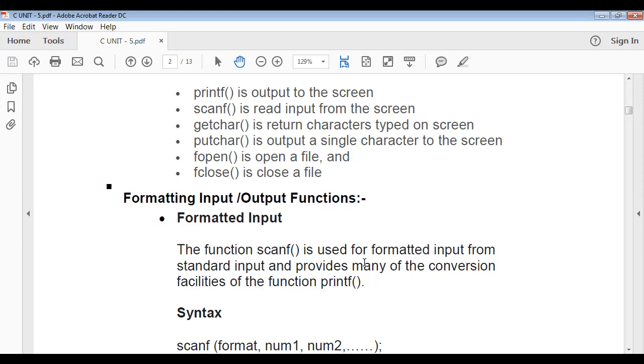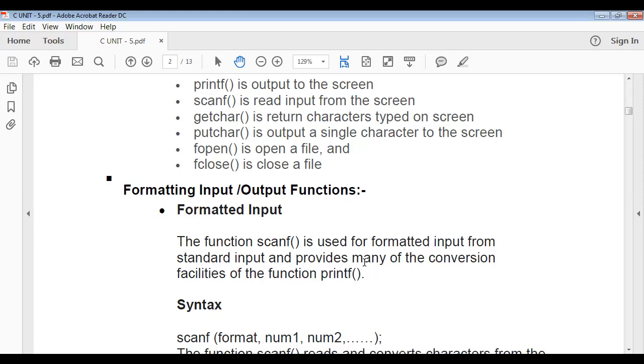Simply, we can read any built-in data types using scanf and print any built-in data type values. That depends upon the variables used in our program. This is about our formatting input and output functions.